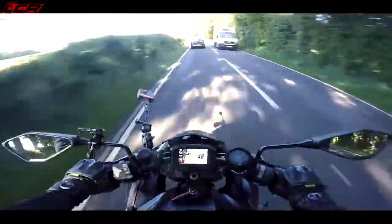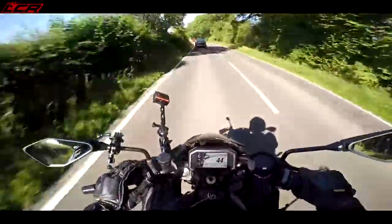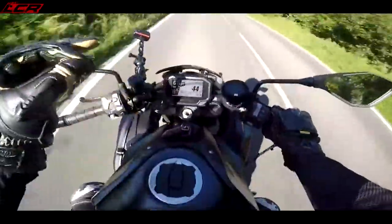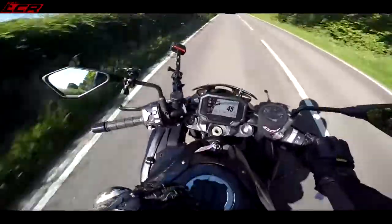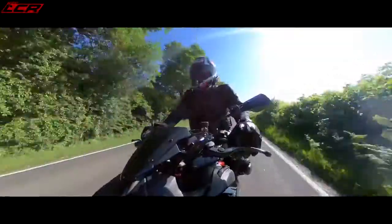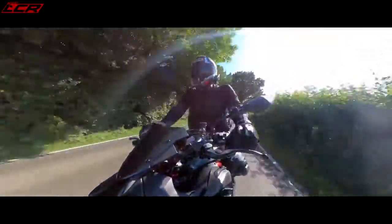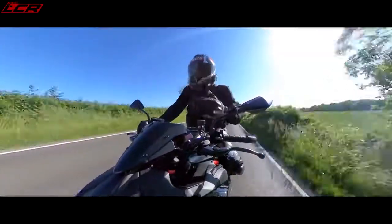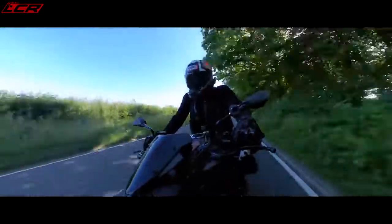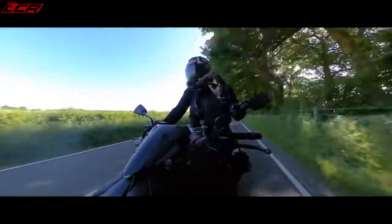Another great thing about this bike, everything is really included in the price. It's got cruise control included in the 15 grand price, quick shifter blipper included in the price. You know, you're not paying extras for these things. You don't have to unlock these things. They're all there, included in the price. The only thing which is slightly different, there's a couple of different levels of the paint finish where you can pay a bit more for nicer metallic paint and stuff, but the actual features and functions of the bike, they're all the same.